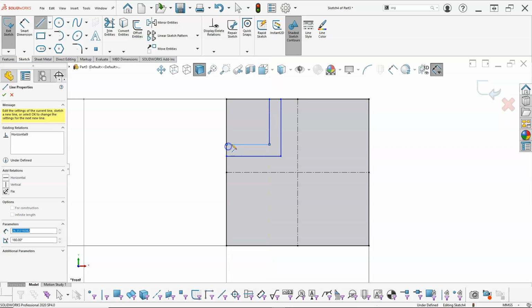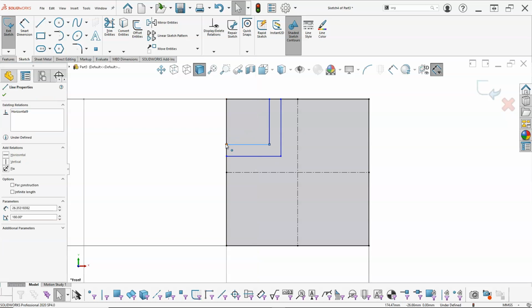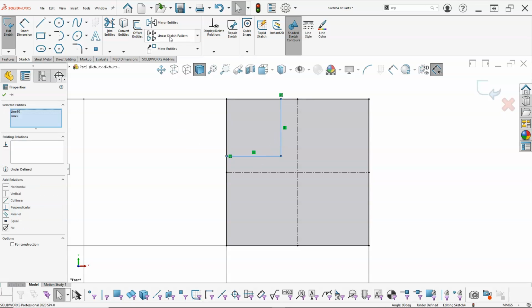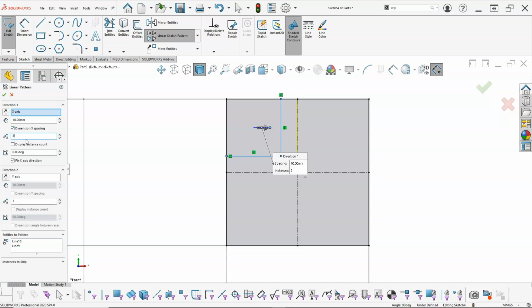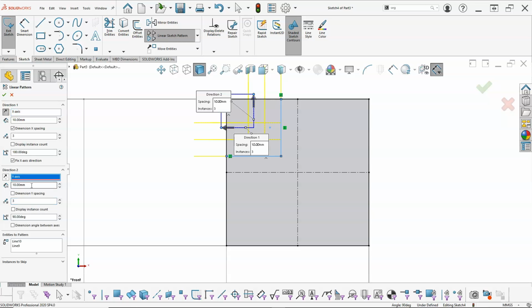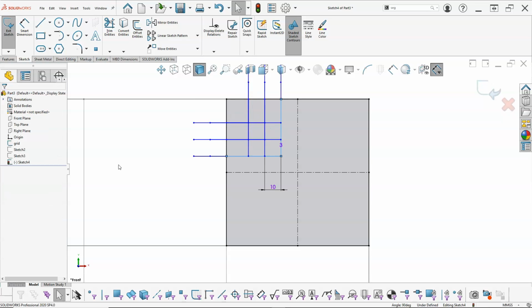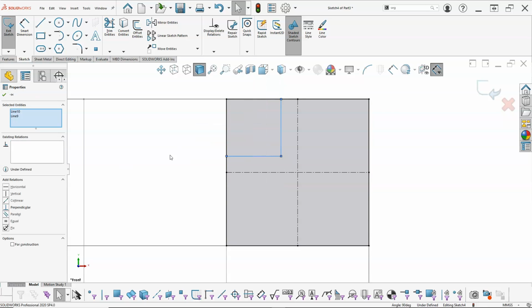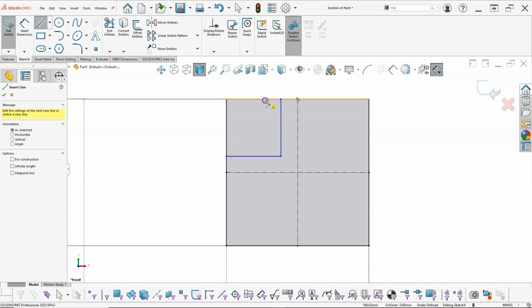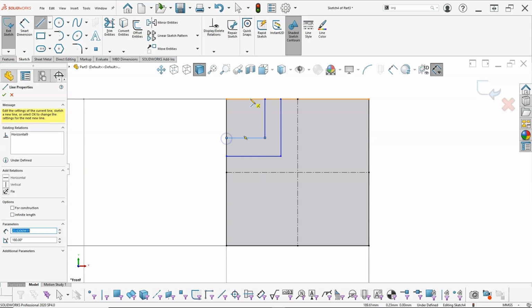And this really isn't going to lend itself to, well, we could try the pattern. Let's see, we have a total of 1, 2, 3. Okay, so if I go to pattern these, they're 10 millimeters each. And we're going to have 3 and reverse, and then along Y, we're going to have 3 and 10, but that's going to give me, now let's see what it looks like on the overlaps. Nope, it gave 3 and 3, so linear sketch doesn't really help us there with all the intersecting geometries.